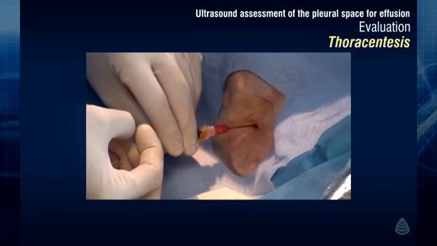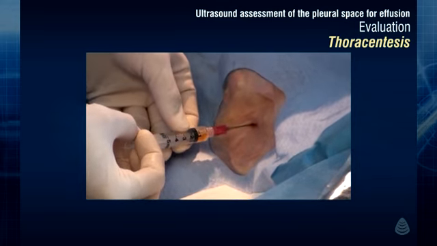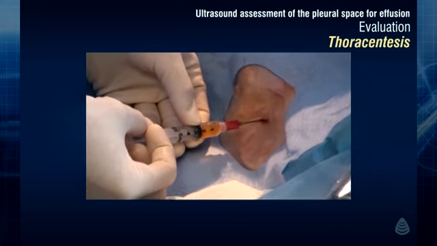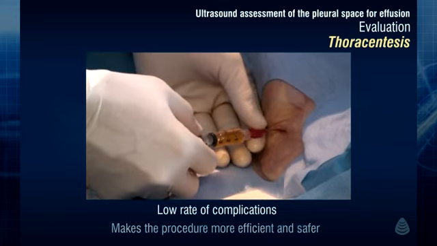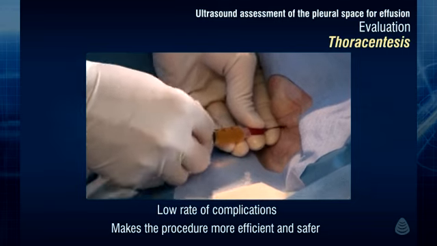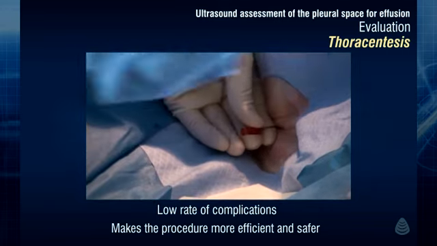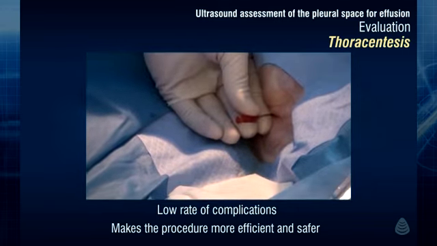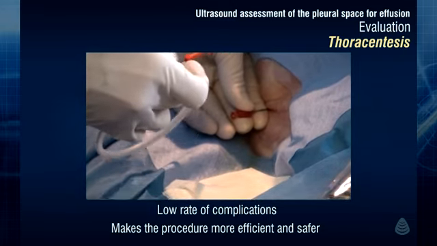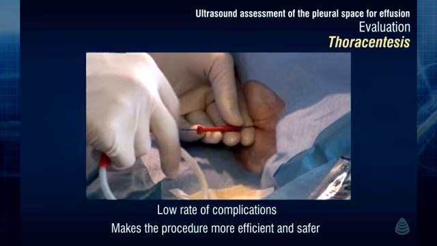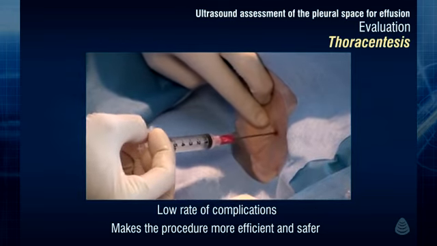As was seen in the introductory part of this course, the use of ultrasound to guide thoracentesis has been shown to result in a low rate of complications while making the procedure more efficient and safer. The benefits, indications, and advantages of ultrasound-guided thoracentesis have been thoroughly described throughout this course and will thus not be reviewed again in this section.